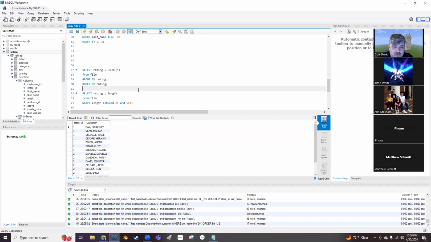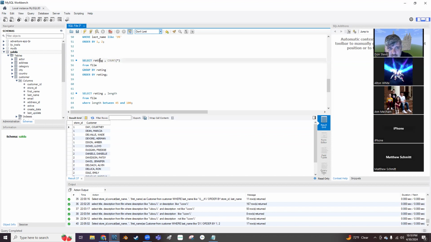So here I've got this. From the film table, I'm selecting the rating column, and I've got this function called count. What that function does is return the number of rows that the rating column has. Now, this is an aggregate function. It's not very aggregating here, but we'll do ones that are far more fun later, right? So I'm selecting rating and then the count of how many ratings there are.